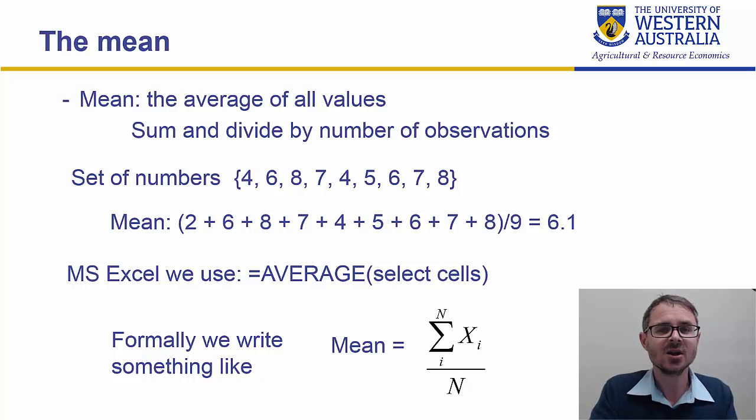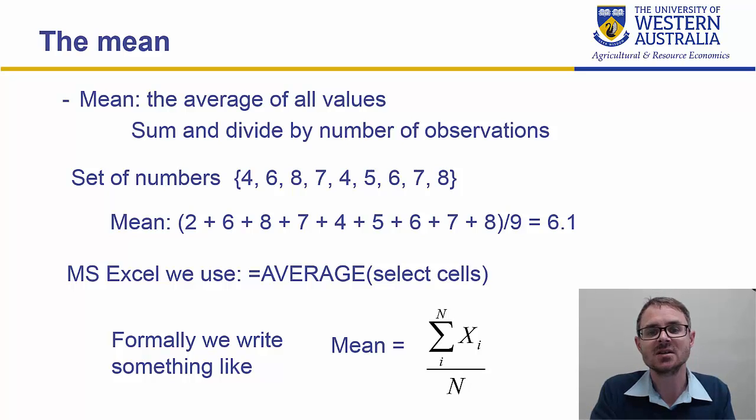And you know, because we're in science, we like to write things in a formal way instead of add things up and divide through by how many observations we have. We write the sum of the xi divided by n, where n is the sample size. Okay, it's just formalizing something that we've been working with for a long time.